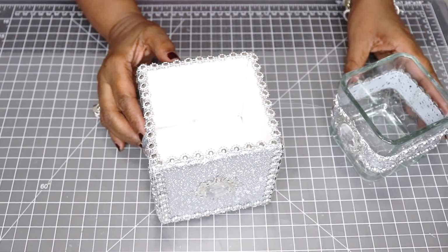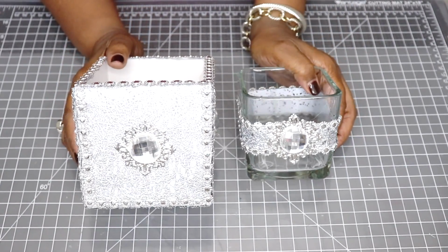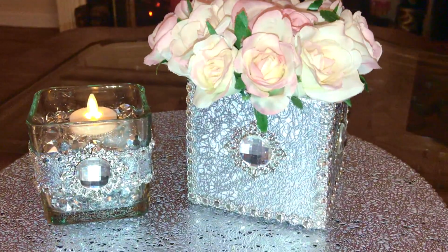And guys, that's it. They're both done. I love the way these came out. They look absolutely beautiful. I had these in several rooms in my home.